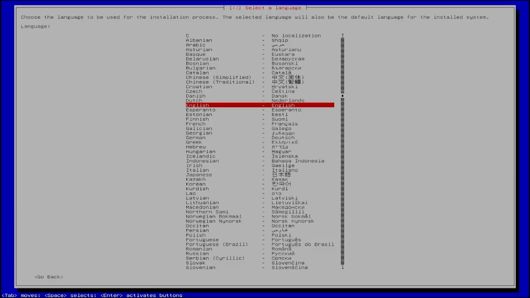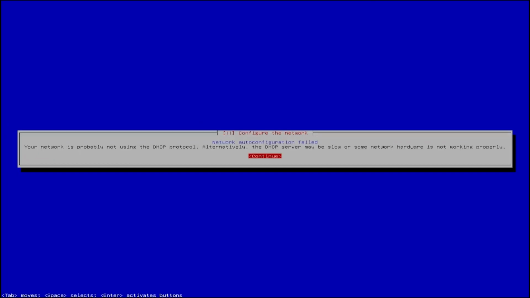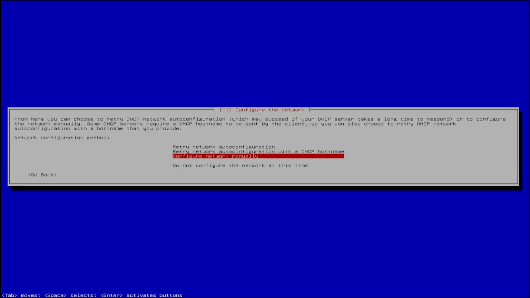A pile of loading menus and language select menus will pop up. Just wait. Now it will tell you there are no drivers in the disk. Just say yes. Configure the network. Use the Ethernet interface. It will say something about the DHCP server.